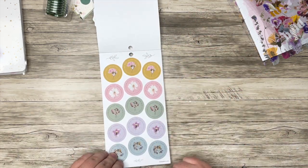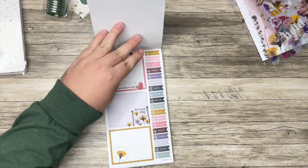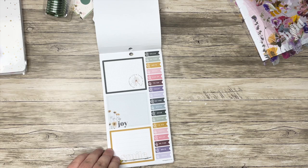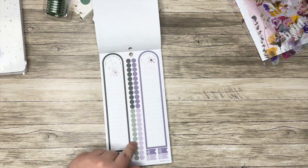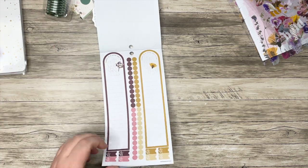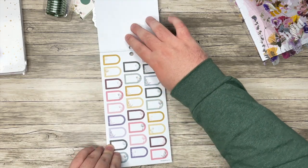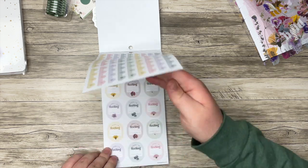'Do what makes you happy,' 'Dream with all your heart,' 'Enjoy where you are now,' 'Shine,' 'Dream big,' 'Be like a flower and reach for the sun.' Love that we get some functional in here for sure. And I'm loving the bullet points — I almost want to cut the bullet points out and just keep them all together. Wow, look at all these. So that's kind of all the different color schemes we have going on in this book. And these are more of those checklists with the flowers. Super unique. I love that.